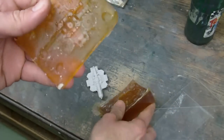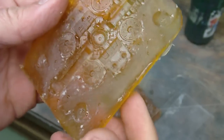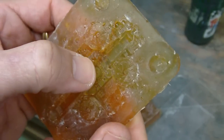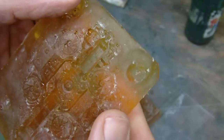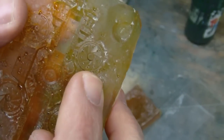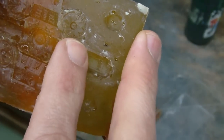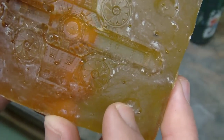Now, the second side, which I expected would be more likely to have problems, has some pretty big problems, actually. Really big bubbles in some of these areas. Actually, some really large ones. There are bubbles in all the rotor notches. You can see them in just about everyone, I think, except maybe one or two per rotor.